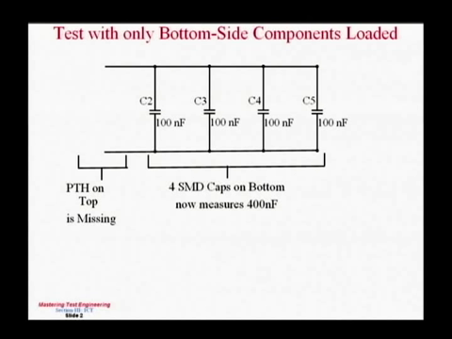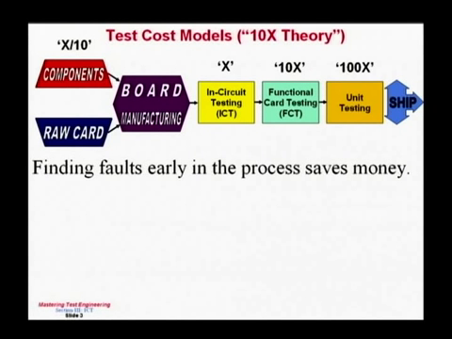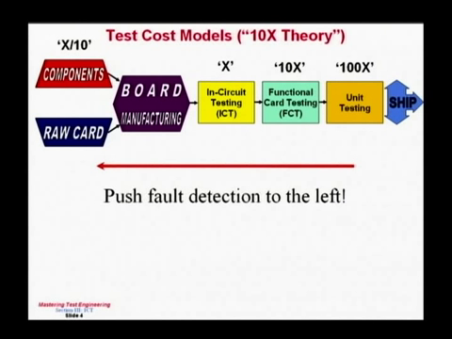So the idea then is to try to find these defects early in the process. Let's try to find these faults at ICT so that I can save my company money. But you know, if I could find this at the board level or the component level, then it's going to be 1/10 of X, wouldn't it? So I'm really going to save my company money if I can find that some of my raw cards coming in have some kind of defect, maybe a shipping defect, some other kind of handling defect. All kinds of faults can occur on components, heat-related issues during shipping or vibration. So to find those kind of faults and get those out of your system is what's so important.